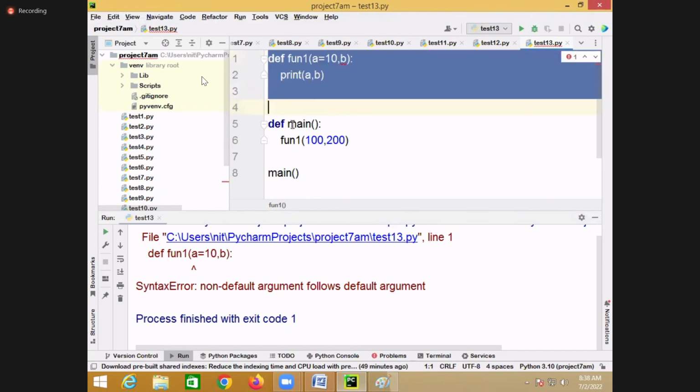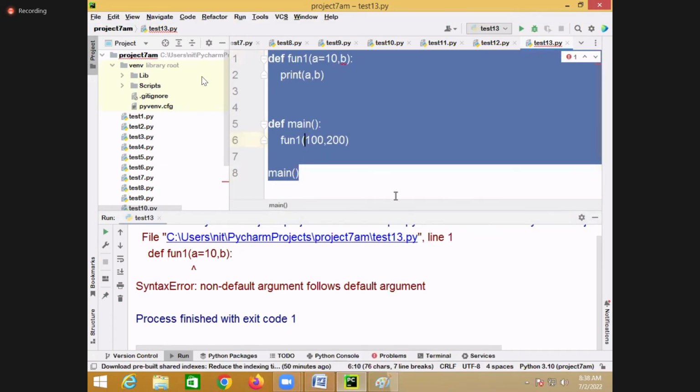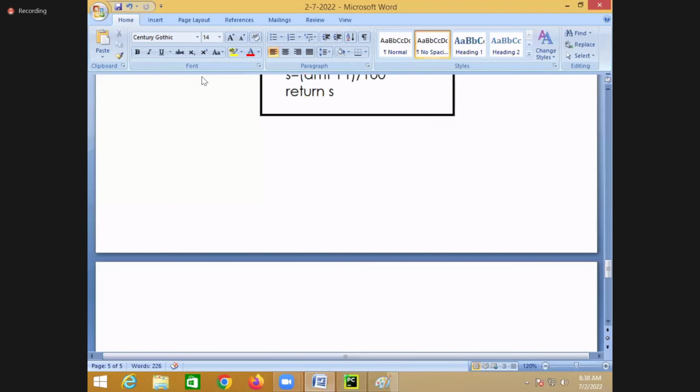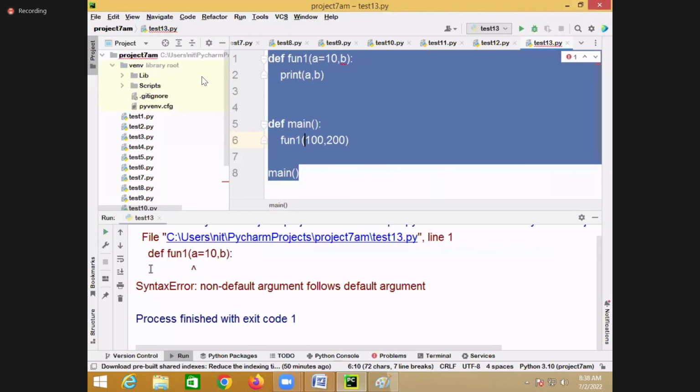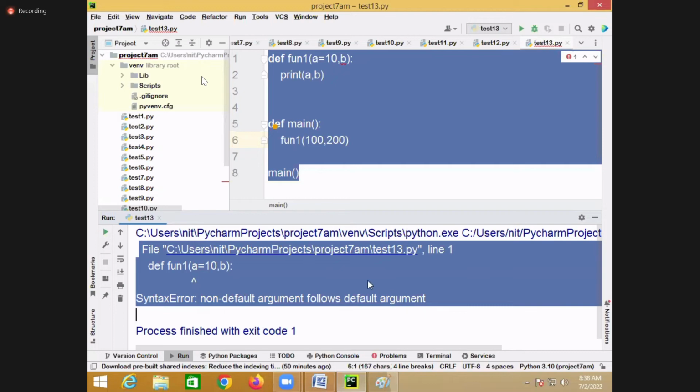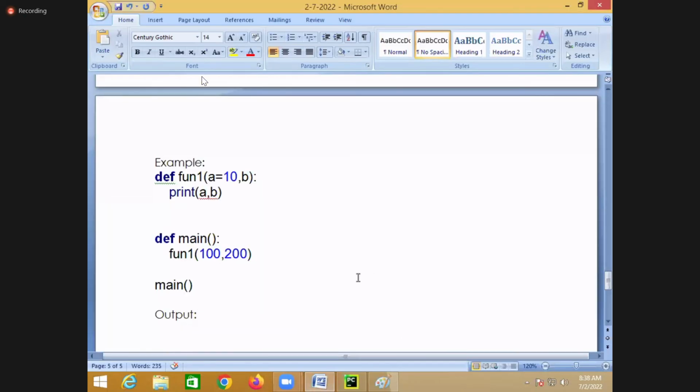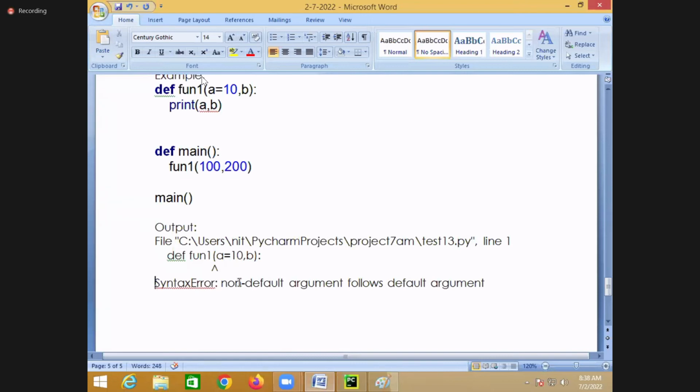But here it is given in reverse, so it gives an error, a syntax error. So you have to write first the non-default and then the default arguments.